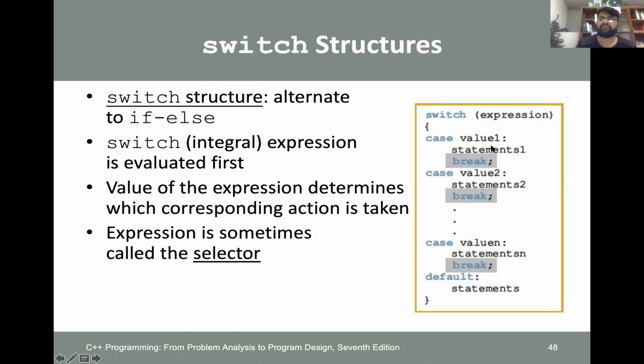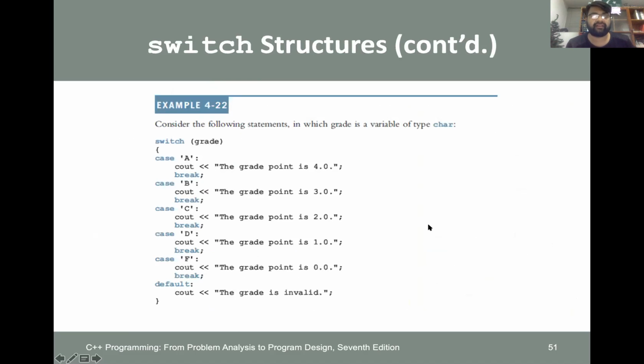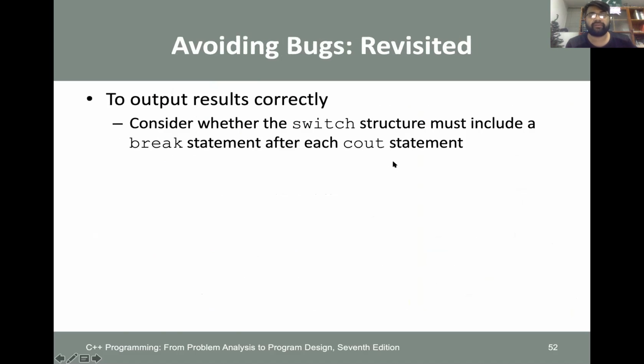A time that might be desired is, for example, small a and capital A, where you want to run the same statements. You use case small a, colon, skip the statements, then case capital A, colon, execute statements 2 and then break. In that way, if it's either a small a or a capital A, the statements will be executed and finally the break will occur. So sometimes it's useful, but most of the time it is not desired. You must remember to put break. The common error here is forgetting the break statement, and you must always check that a break statement is placed inside the switch structure at the right places.